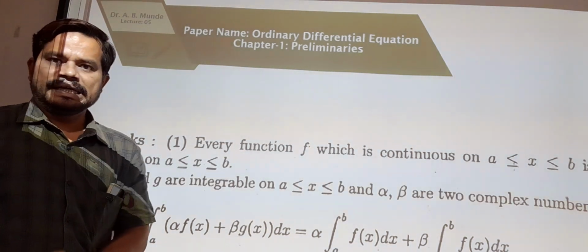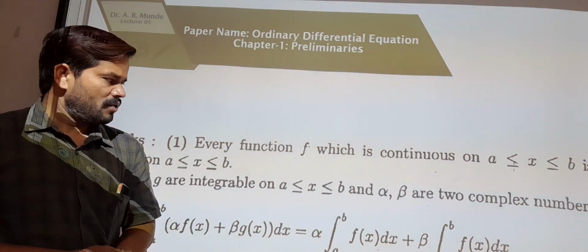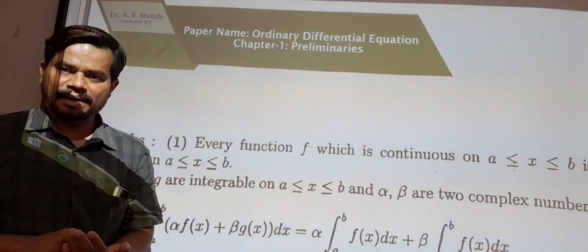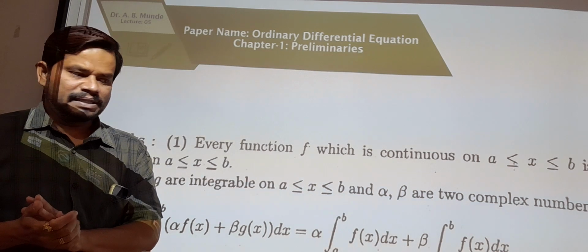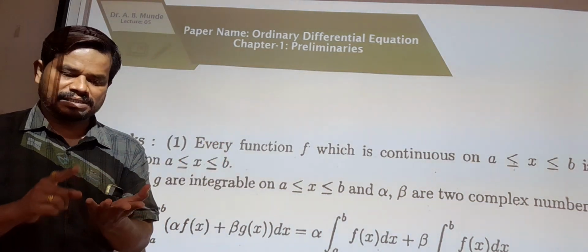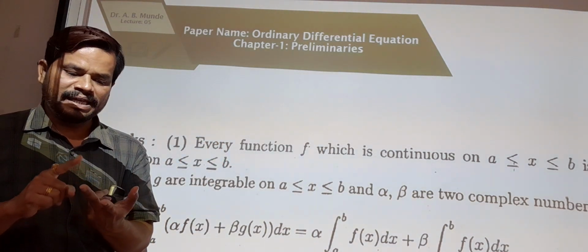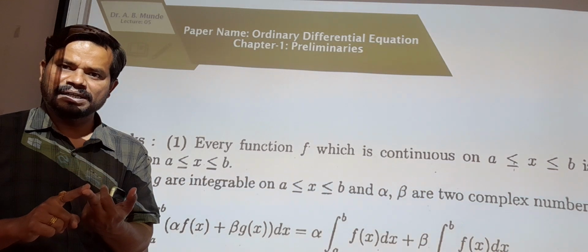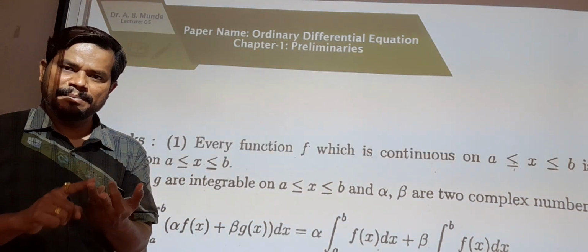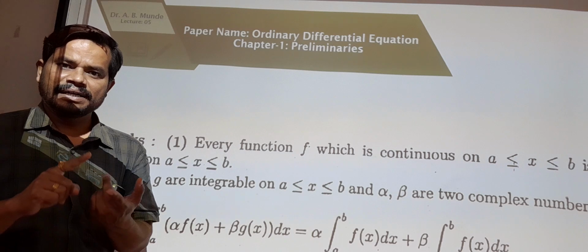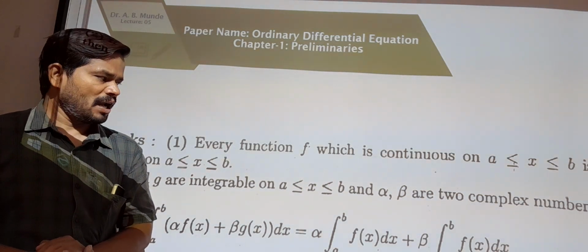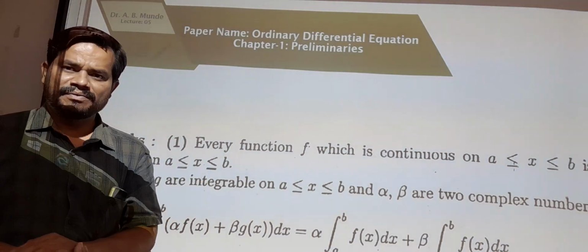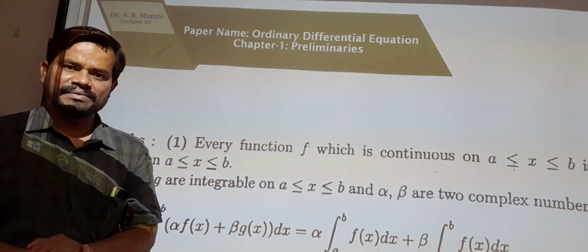So today in this lecture we have discussed De Moivre's theorem, then some examples on De Moivre's theorem, then some definitions: the definition of a function, the definition of a complex valued function, and the definitions of limit, continuity, differentiability and integrability. I hope you have understood this very well.